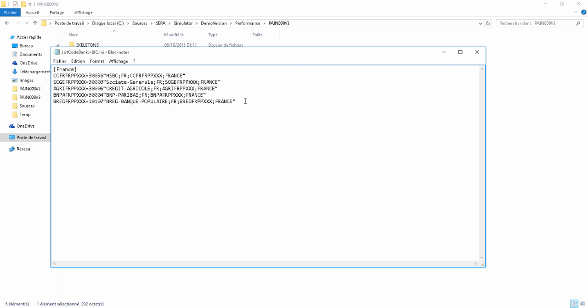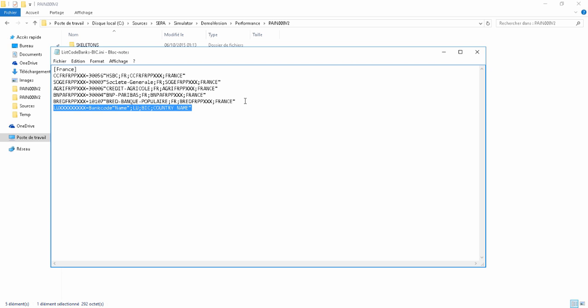If we want to add a new bank, a Luxembourg bank for example, we add the bank code, then the name, then a semicolon, the country code, the BIC, the country name, and this is how we build those lines.